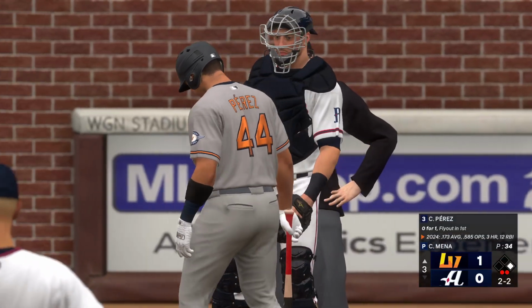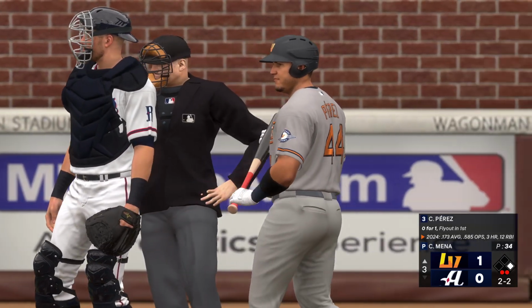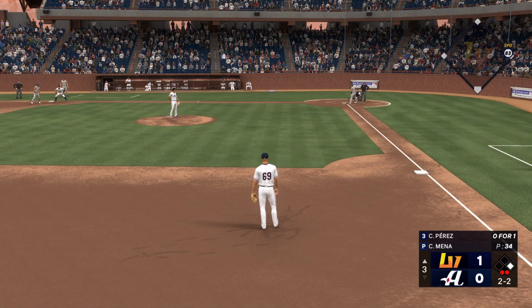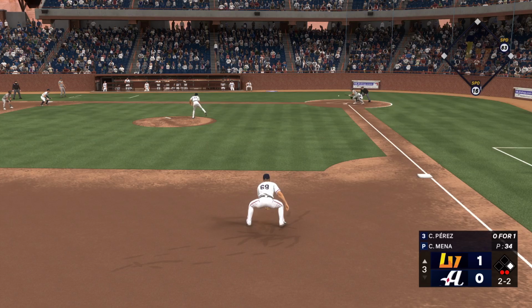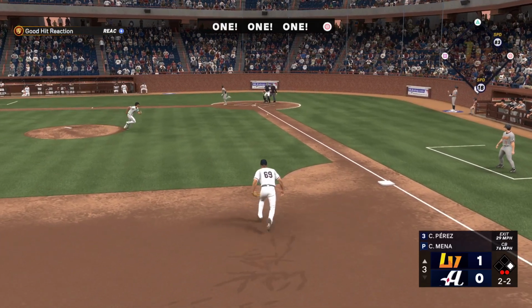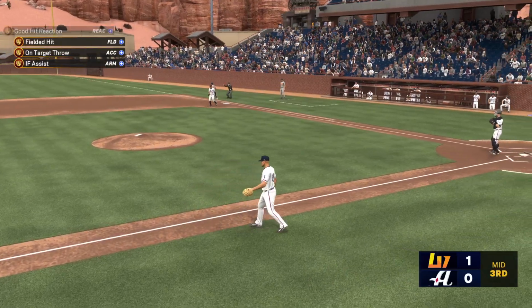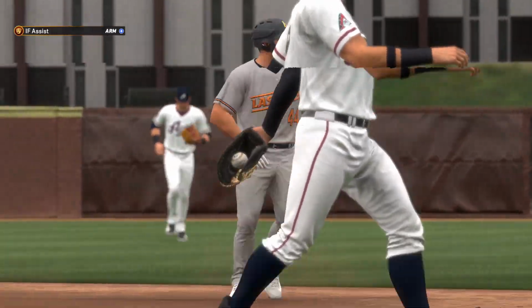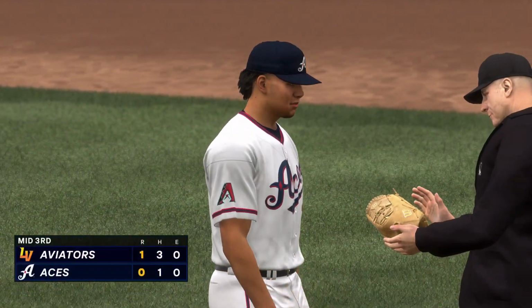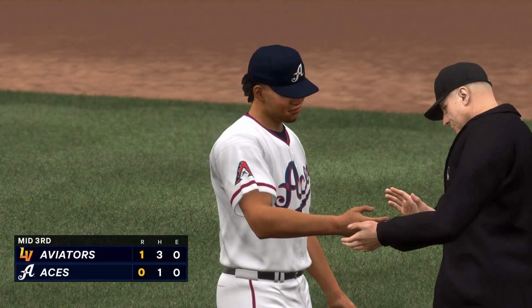Top of the third, we come back. Aviators are on top 1-0. Runner on first and 2 away for Perez, who's 0 for 1 on the day, but he has a 2-2 count. Let's see what happens with the pitch from Mena. It's a bunt down the third base line. Oh, perfectly hit, too. Oh, but we got him at first. Okay, cool. I didn't think we were going to get him. So bunt for a hit does not work there, and we're moving on to the bottom of the third with a 1-0 score.